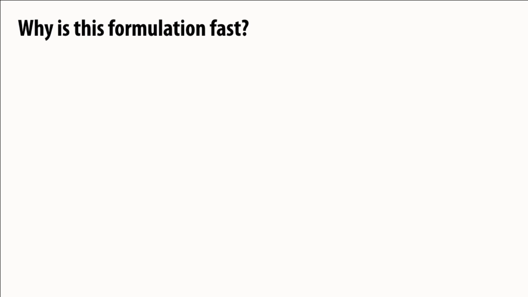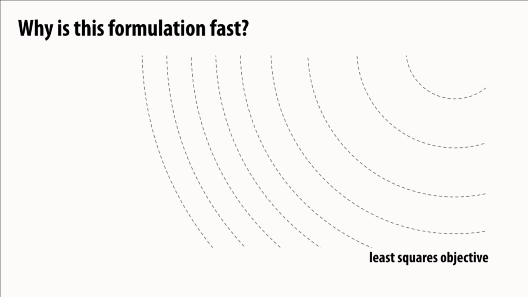And at this point, it's worth pausing for a moment to ask ourselves the question, why would we expect this formulation to be fast? And to address this question, I think it's helpful to draw a cartoon of the underlying optimization problem. Recall that our problem has a least squares objective, so the function we're trying to optimize has this well-behaved bowl shape. And because we're only optimizing a progress curve rather than an entire trajectory, all solutions will satisfy the nonlinear quadrotor dynamics implicitly. In other words, we don't need any extra constraints to enforce the quadrotor dynamics.